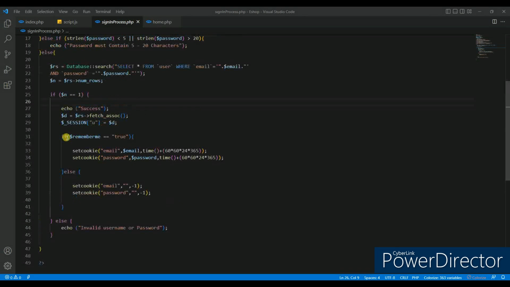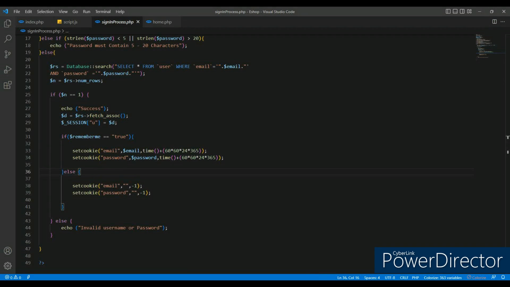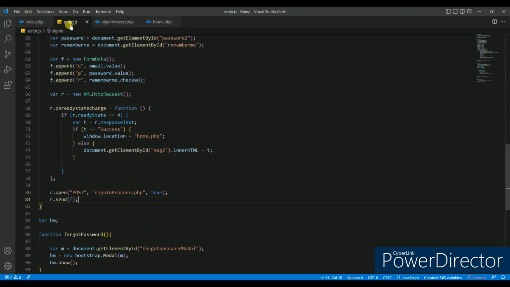All of this we will be talking about in the next video. After these two outputs, we will only receive one. After receiving one, we will go to the script.js part, the JavaScript part.